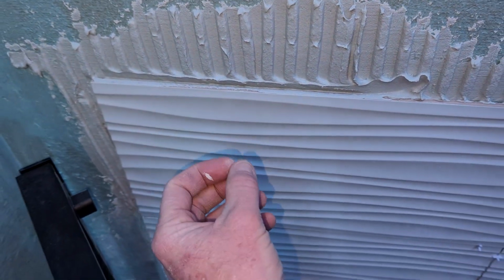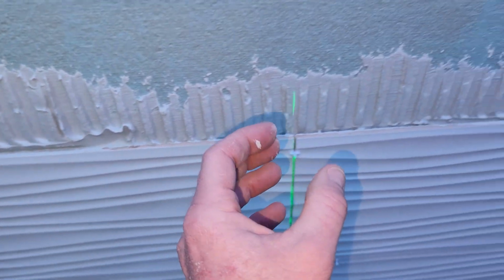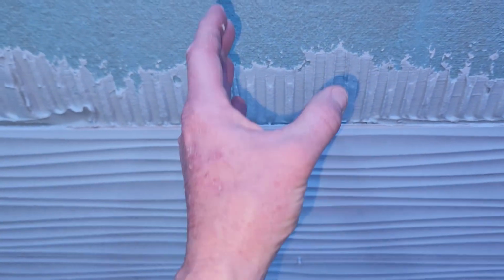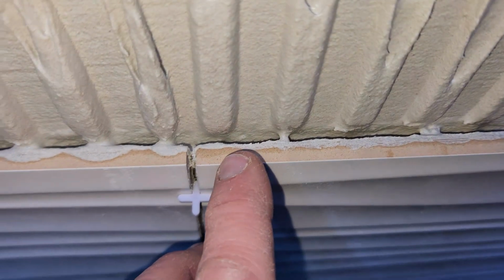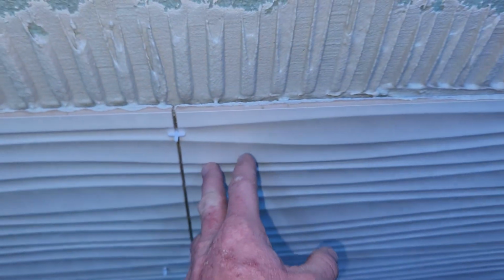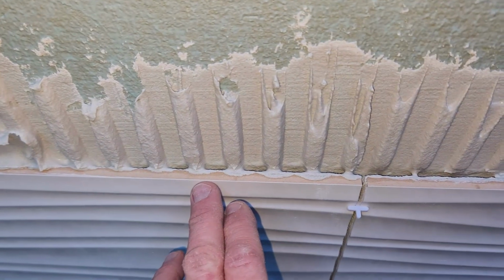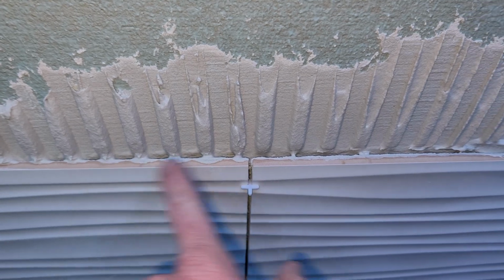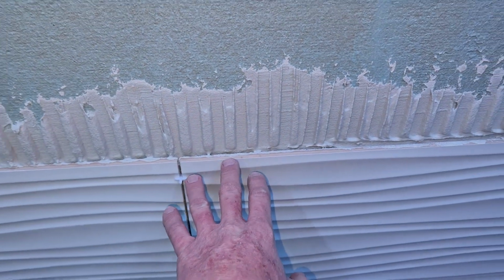I am also back buttering it for extra coverage. Let me show you what happens if you don't add enough thin set or your walls aren't 100% plumb. Remember, mine in the middle. So as you can see here on the left edge, see how there's a little bit of a gap? Now we're getting plenty of coverage down here, but we're getting a little bit of pull up over here on this side, which just didn't collapse in as much. I needed to put more thin set in this area, especially on the left-hand side right there.